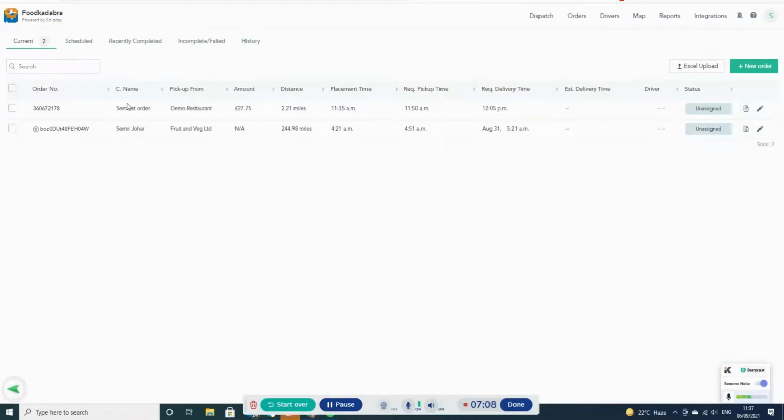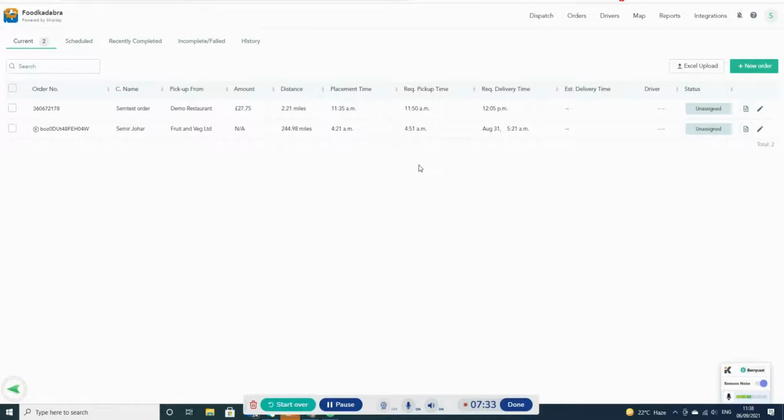Now we go over to the ship day, which is the delivery management app. We need to assign it. So the kitchen goes here and assigns that to a driver. We can set this up so that it automatically assigns it to a driver who's nearest to the kitchen or nearest to the delivery address. But in this case, I left it as manual.